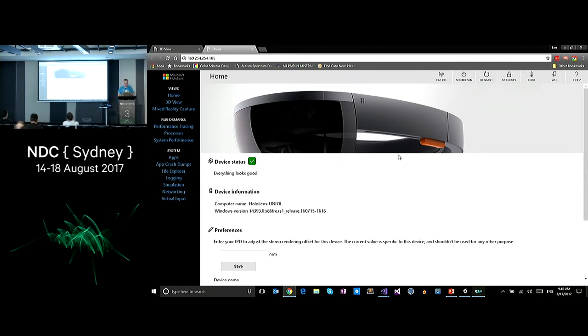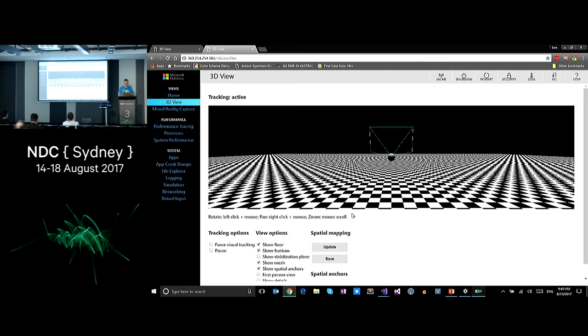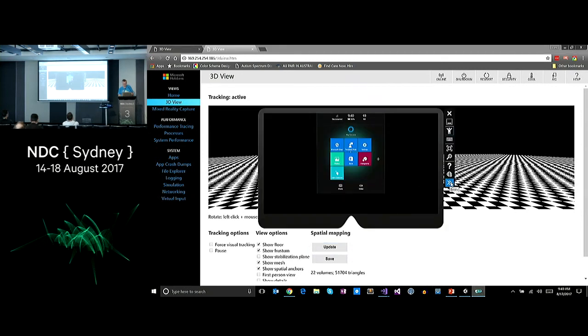So this gives you a whole bunch of tools that you can use. Usually the fun thing is this 3D view. So in here, I can update. And now this is the emulator's representation of the space. Now, there was a question before, can you preload and can you record rooms? This is exactly what that is. So I can change the room on the emulator here, just go to these tools here.